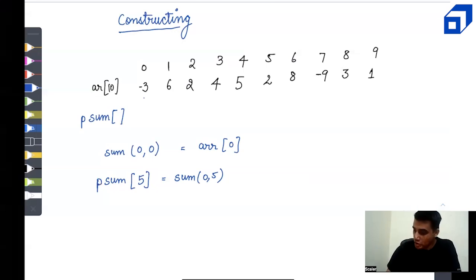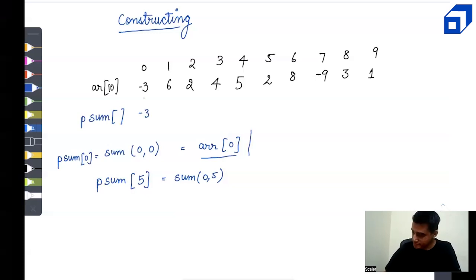Over here, you know that prefix sum of 0 is equivalent to the sum of all the elements starting from the 0th index and ending also at the 0th index. That is equivalent to array of 0. So in the beginning, I'll write -3 over here.